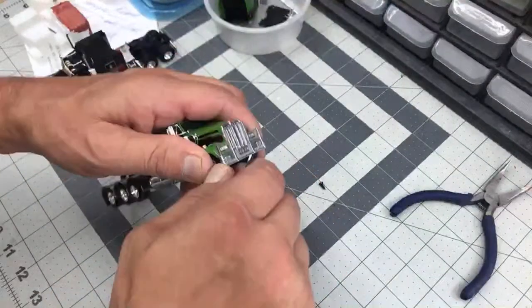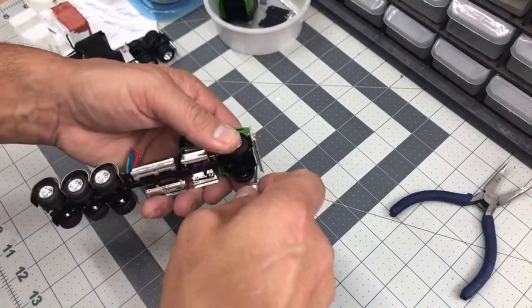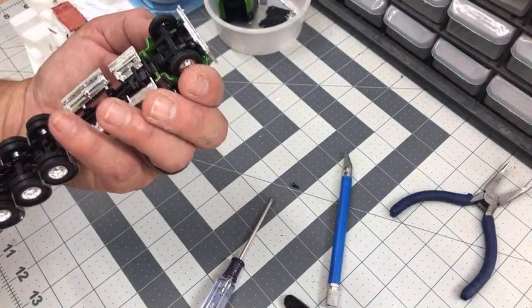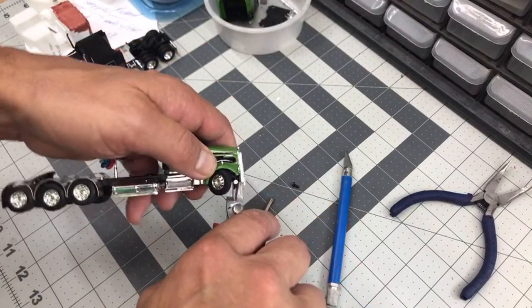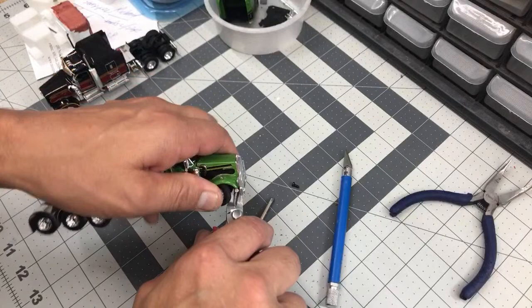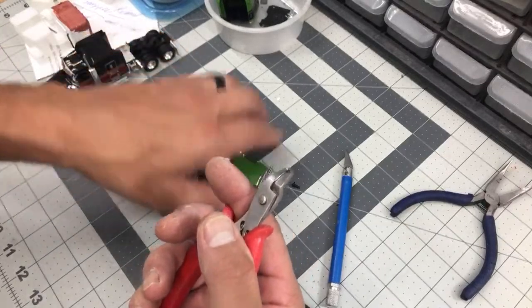Anyway, I'll just take this off. I'm going to try and salvage that hurd bumper. Hopefully it doesn't break as I... Actually, you know what? Let's see if we can do this. I'm going to take these pins out, see if I can weasel these out, and take the hood off. Okay, so we have that pin out.